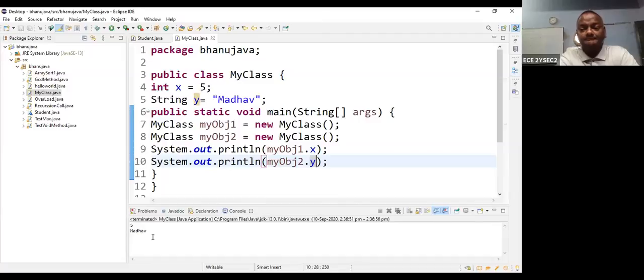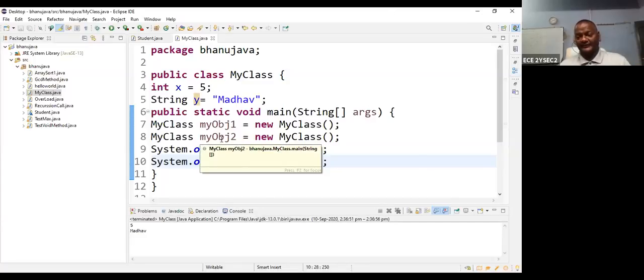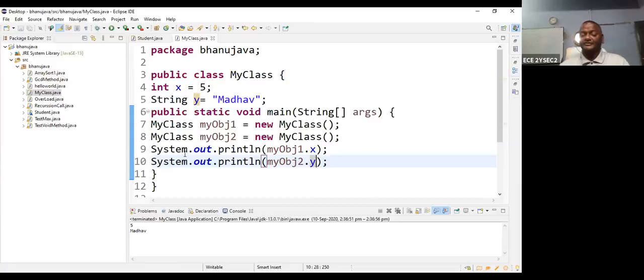Any problem? Okay. So to use these attributes, we create objects. New objects are created, and these new objects access the attributes by this syntax. This is the syntax: System.out.println(myObj1.x), System.out.println(myObj2.y).